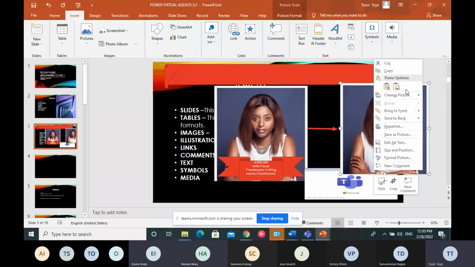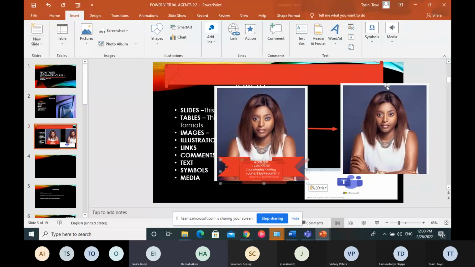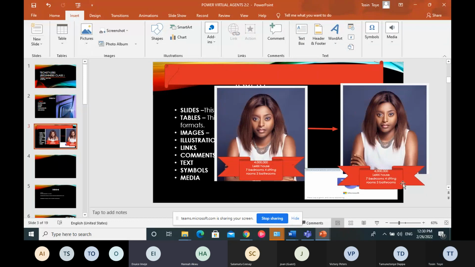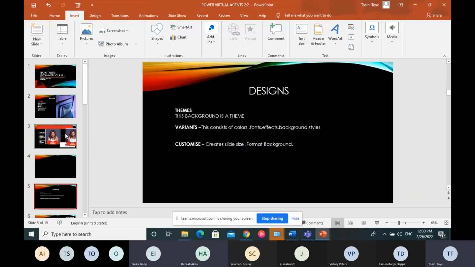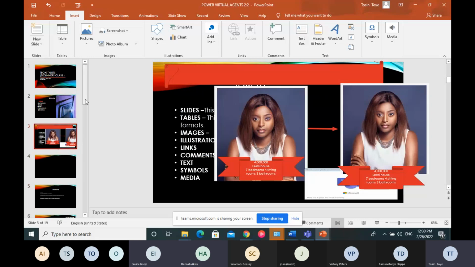Copy here, paste. So here, I say this is house B, house C. So you're from house A to house C. So I can just arrange them like that in a particular slide, or I can share them in slides. I say, okay, this house A is on slide 1, house B is on slide 2, house C is on slide 3. You get to those kind of things.